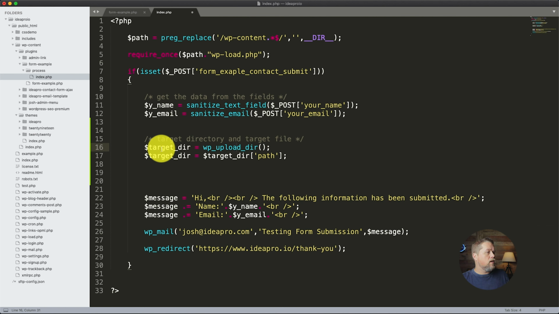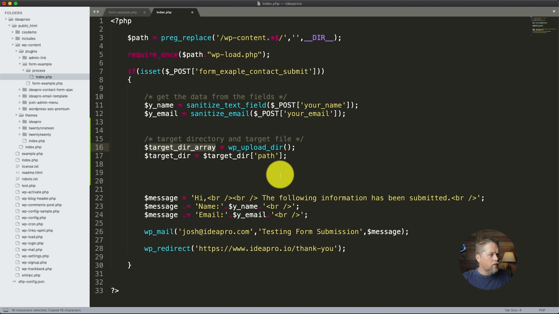Now I've called this variable the same as the one above it, because after I use this variable here, which is an array, I don't need the original target directory anymore. So I want to make it just target directory. If I didn't want to kill that array, I could say target directory array or something like that.